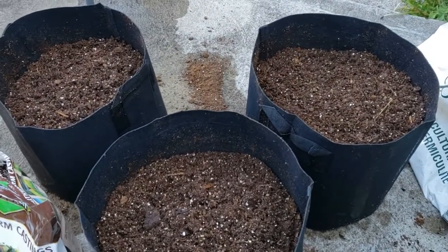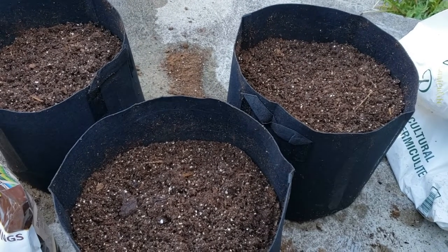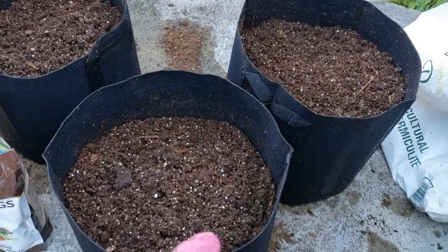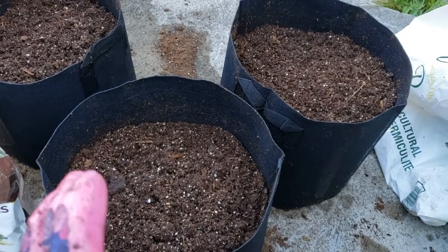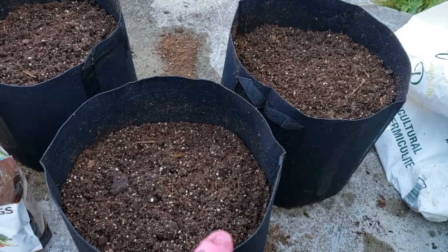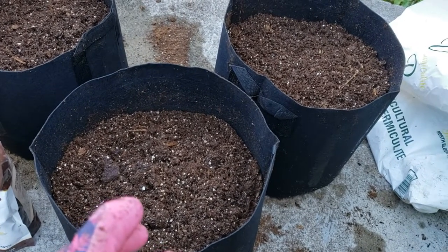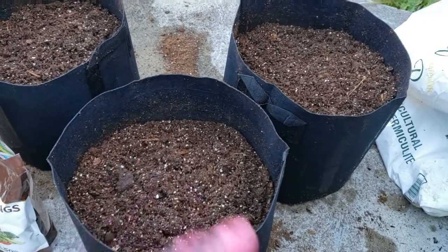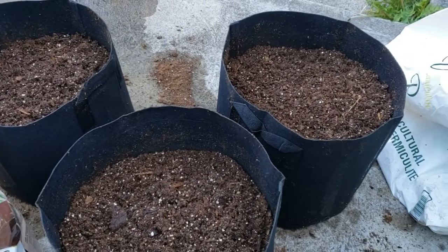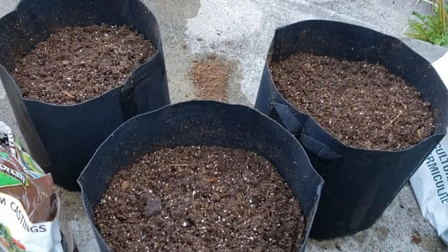because I'm going to need more potting mix, because I have cantaloupe at some point that's going to have to get potted, and I'm planning on putting them in these pots. I also think I'm going to put the celery in one of these pots, because that way I can move it around. I want to make sure I give it the best chance of growing, so I don't want it to be getting too much sun. I don't know if that's a thing for celery or not. I just want to be able to move it around if I need to. So anyway, this year it's going to be in a pot. So let me set this camera up, and then I will show you me potting these up. Alrighty.